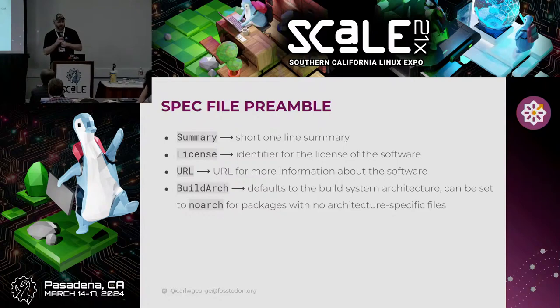Build Arch, that is. I talked earlier about the binary RPM name being a little misleading. Build Arch, normally you don't have to define it. It's going to be defined in the packages you build based on the architecture of the system you're using to build them. But if you want to build a noarch package that is valid on anything, like say wallpapers or bash scripts that are architecture independent, you can manually set BuildArch: noarch, and then you'll get a package that isn't designated as specific to particular architectures.